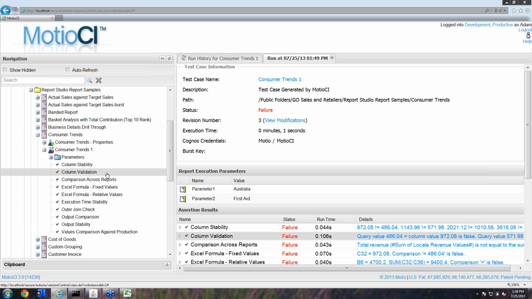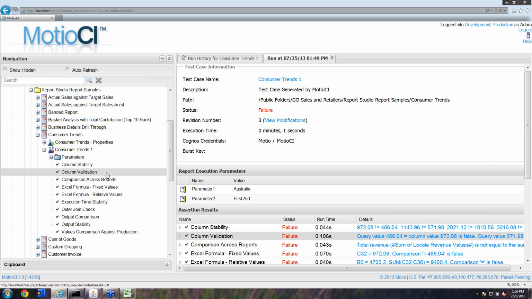Okay. And I guess sort of specifically to this question, they wanted to know, are you limited to the databases, the data sources that are defined in Cognos? Absolutely not. So actually, as I mentioned, in Cognos you may only have your data warehouse defined, but you could actually pull data directly from your transactional system or from any other database whatsoever. So you can configure additional external data sources in the MotioCI application beyond the ones that are listed in Cognos.